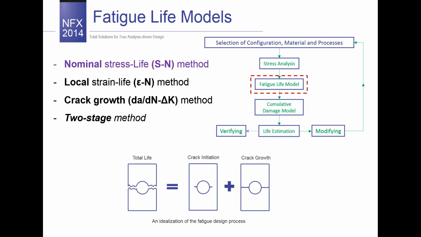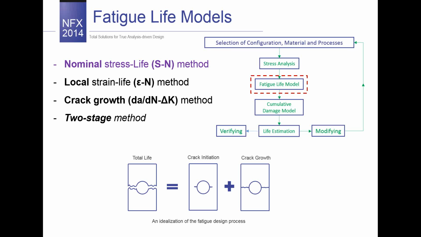So now let's introduce some fatigue life models, and this is a very important step. Your proper life estimation will depend on one of these four methods. So for fatigue life models, we have four methods, as I said. The first one is the nominal stress life method, and it was formulated in the 1950s to 1970s, excuse me. This model uses nominal stress and relates this stress to local fatigue strengths for notched and unnotched members. So it relates nominal or local elastic stress to total life. So this is the first life estimation.